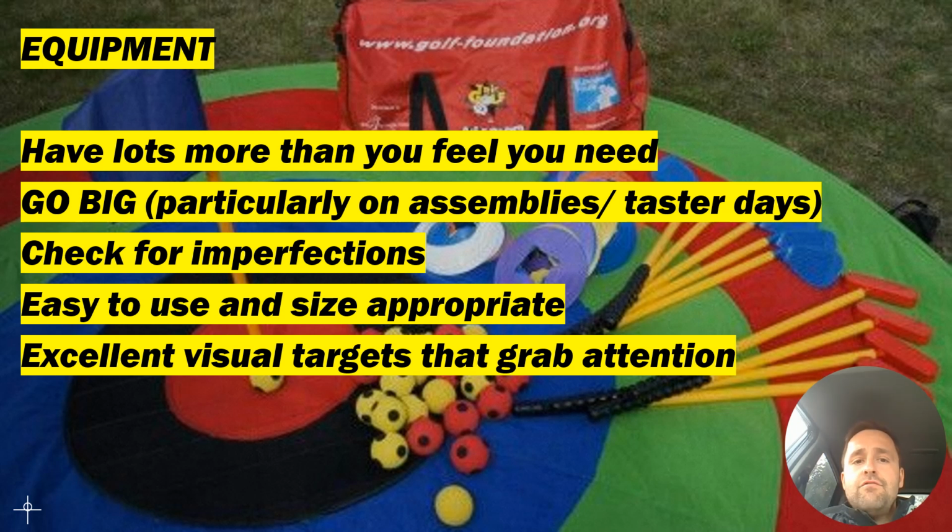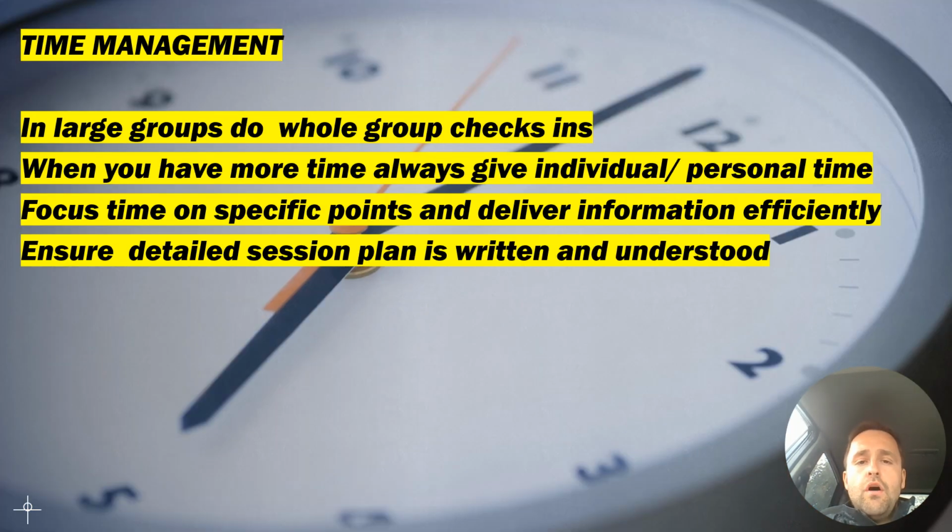So moving into the end really of the presentation now, time management. This is very difficult as a group. As I said, you're not going to be able to teach everybody everything. And you might not even speak to a lot of these children. It's very difficult. If you've got a group of 30 kids at school, it's difficult, in 20 minutes, to speak to everyone, give them that quality of time.